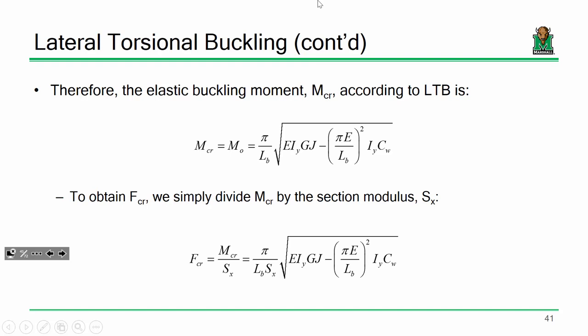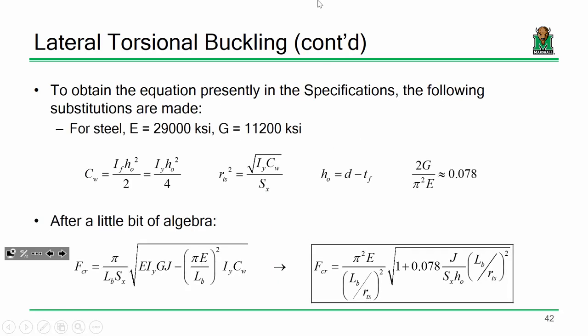Something that the spec does to make our lives a little easier: the first thing that it does is it divides out the section modulus so that we're dealing in terms of stress. And it makes the following substitutions. We have this r_ts, which is a radius of gyration for lateral torsional buckling. The reason for that is so that we can use beam theory and plate girder theory interchangeably, and it works pretty well. Plug and chug some various material constants, go through, do all the algebra, and we get this.